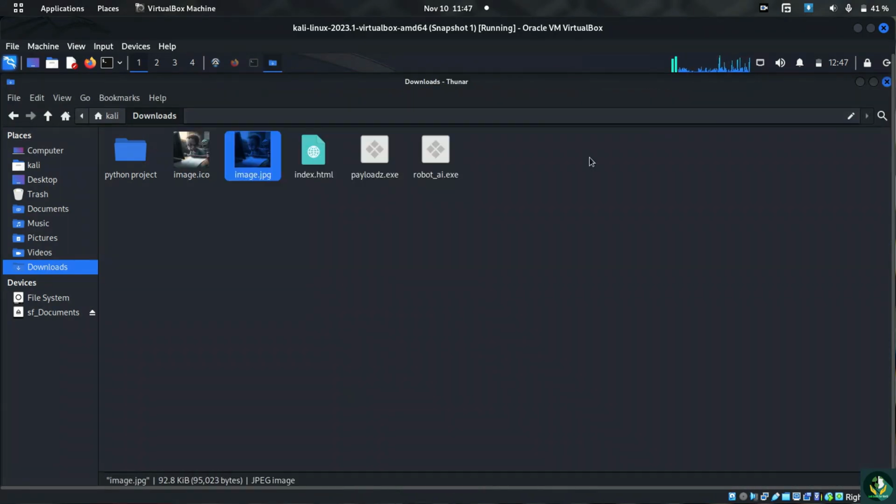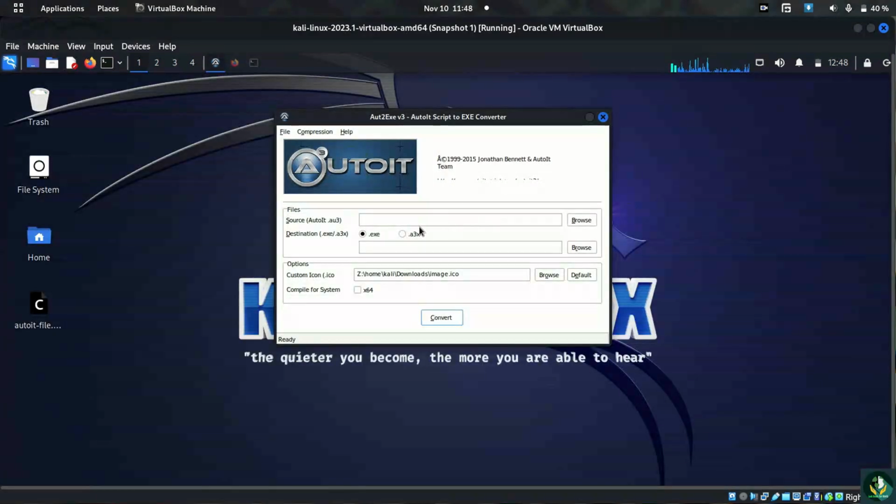You can search on Google how to change an image to ICO. You will find some online websites, and they can do this for you for free. You give your image, and then you will be able to download the icon of that image. As you see, I have it right here, and I am going to use it.